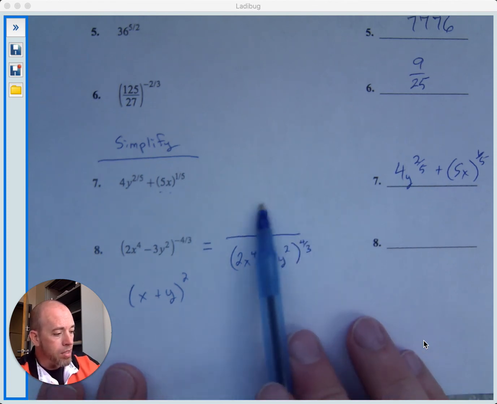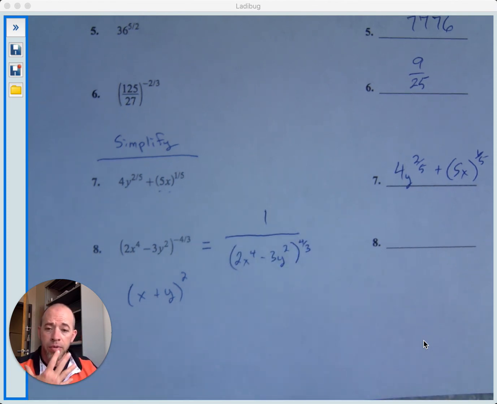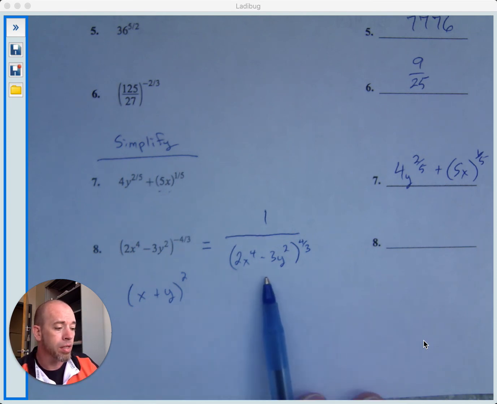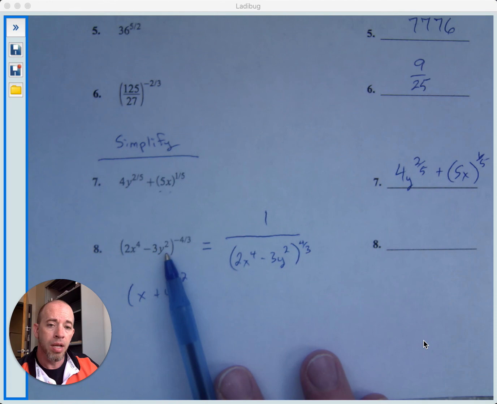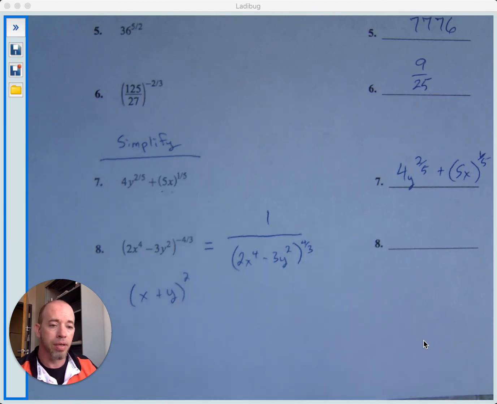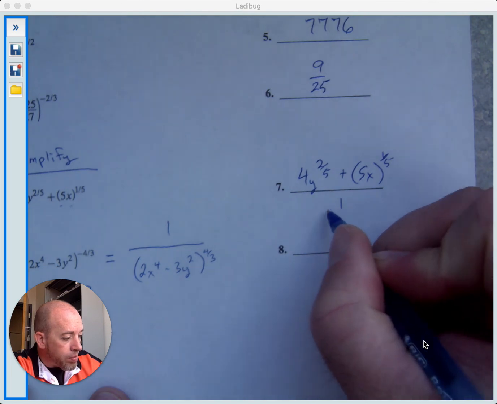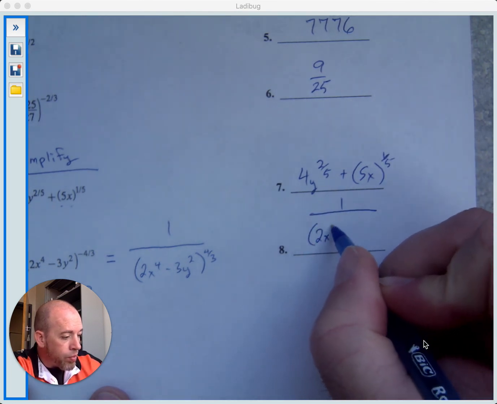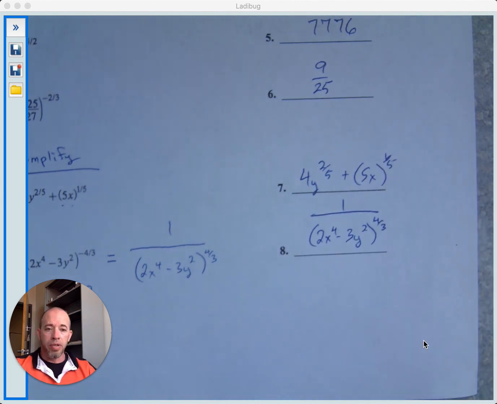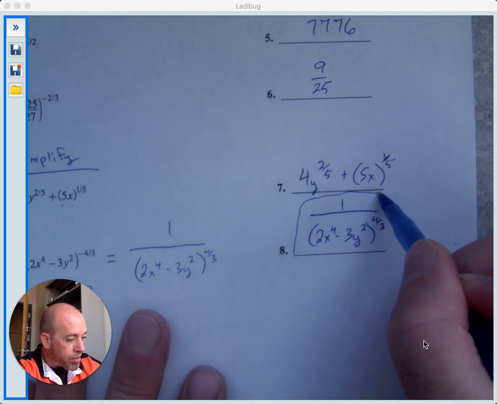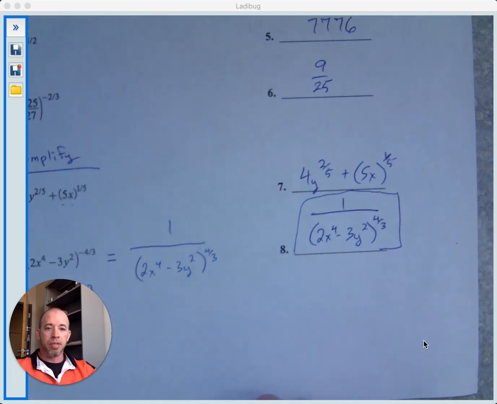And this is the answer, and a lot of times you'll be asked in MyLab, and if I were teaching this class and we were doing paper assignments, I would ask you too to write this expression without a negative exponent. The way to do that is take the reciprocal of the expression and write it with a positive exponent. Okay? So here we can do something anyway. We can write this as 2x to the 4th minus 3y squared to the positive 4/3. And we don't have any negative exponents in our answer, which is the preferred traditional way to write an answer involving exponents. Okay. All right, so that's it for page 1 of 10.2. We'll continue on the next page in the next video.